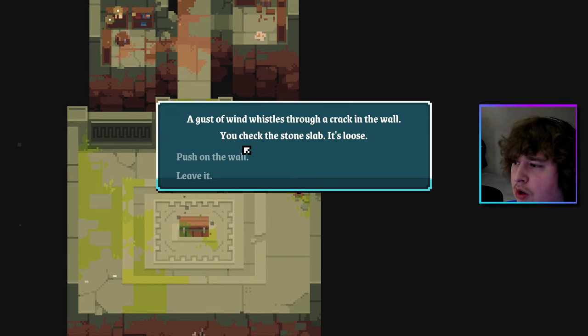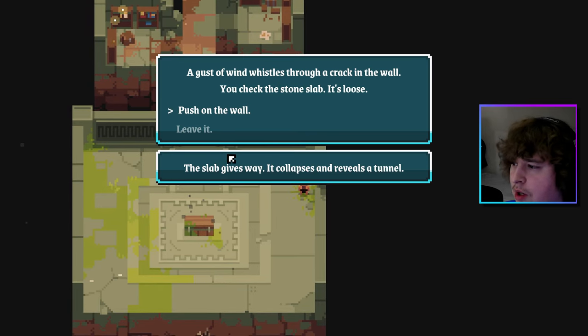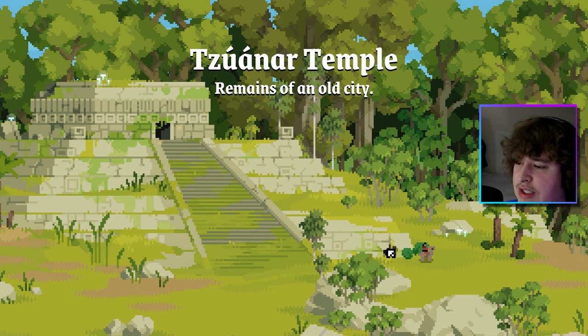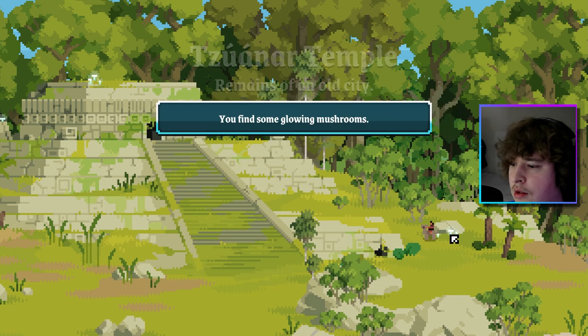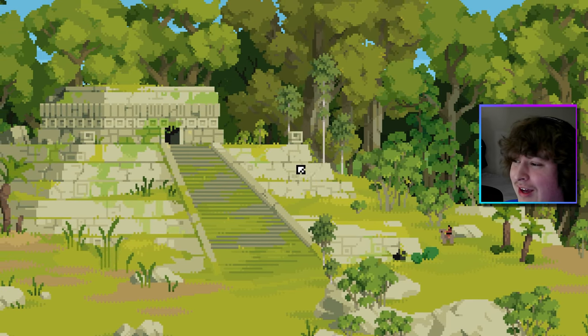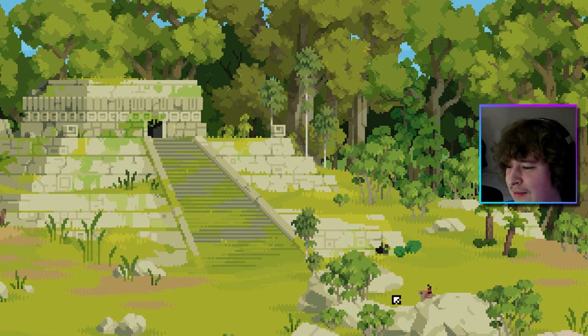A gust of wind whistles through a crack in the wall. You check the stone slab, it's loose. Push on the wall. The slab gives way, collapses, and reveals a tunnel. Interesting, there's lots of secrets in this game. Oh, that's the tunnel that I saw earlier, okay. Wonder if I was supposed to find that. Glowing mushrooms. Oh. That's funny.